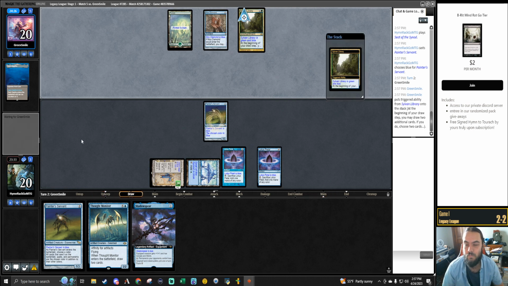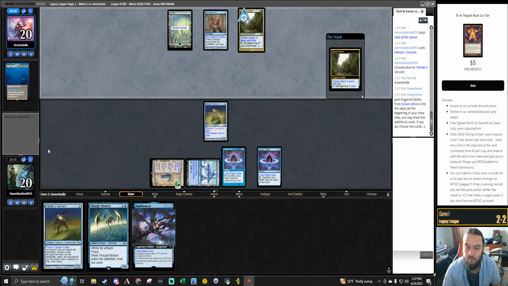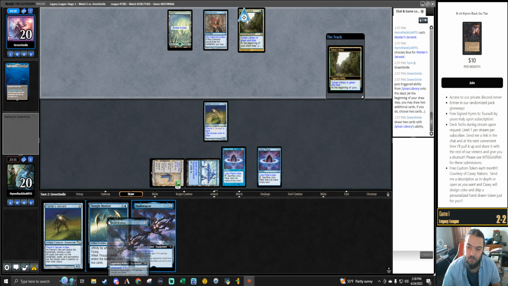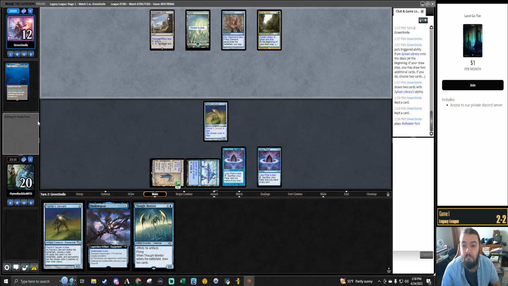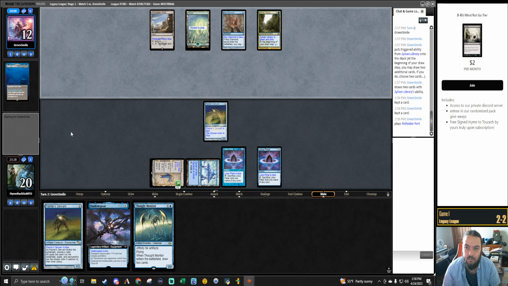dodge some hate. Wasteland's a problem. Artifact destruction is a problem. Wasteland is most likely to be our demise, because they have several different ways to search it up. Pays the life. Pays the life. Rishadan Port. Also kind of plays. Don't think that exactly does it.